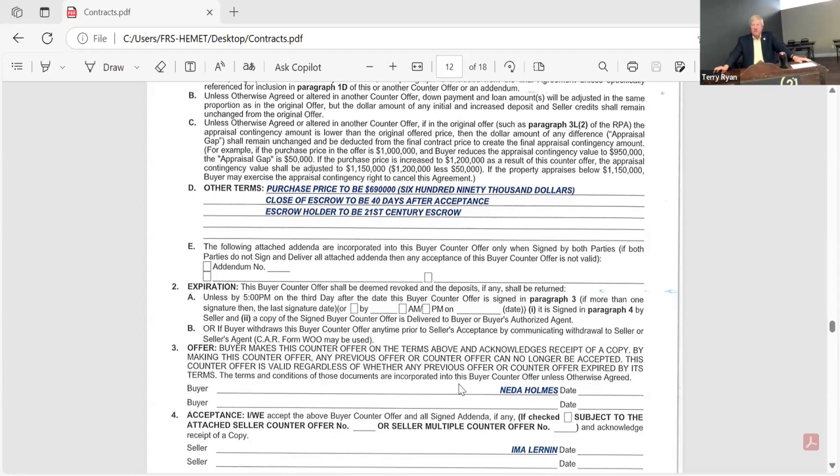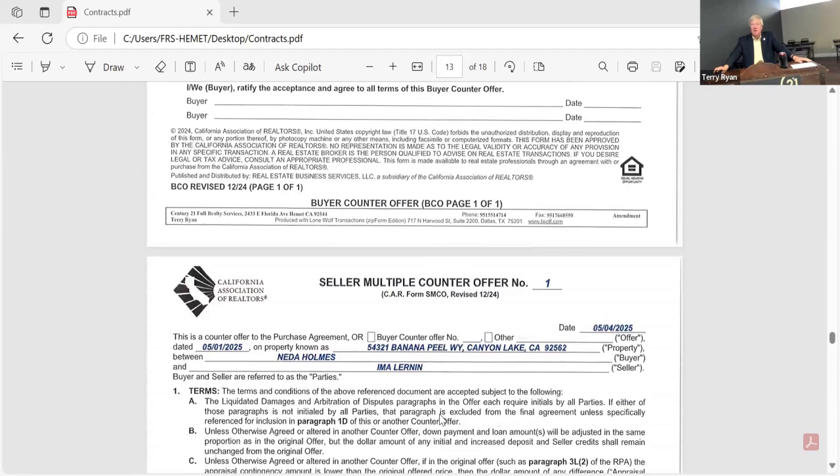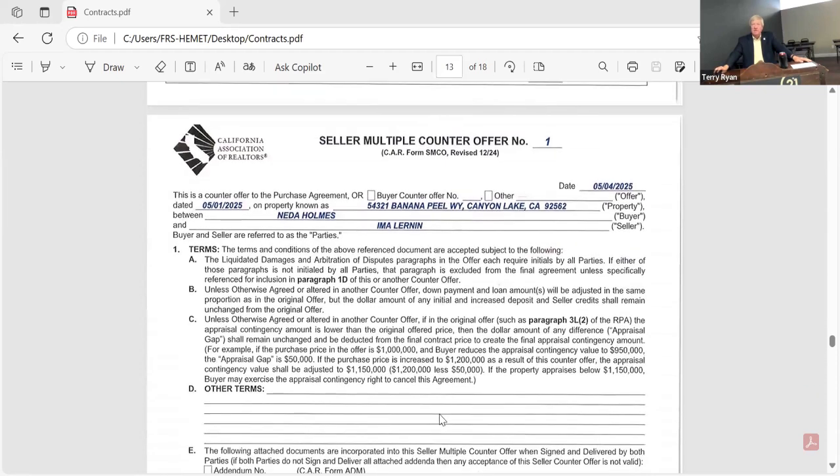Notice on here that we have a multiple counteroffer. Now, we run into those various times. I'm sure that anybody who's been in business for a while has had more than one offer come in on a property. So the question I get asked sometimes, and I'll just answer it up front, is: if I get more than one offer in, do I have to do a multiple counteroffer?